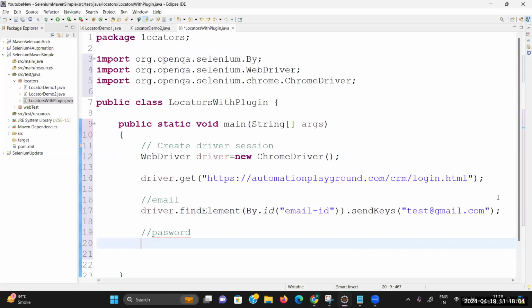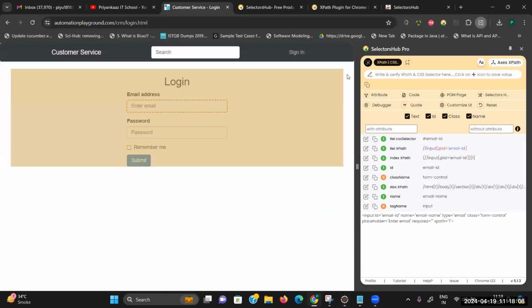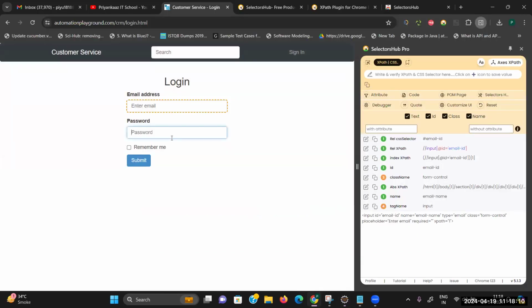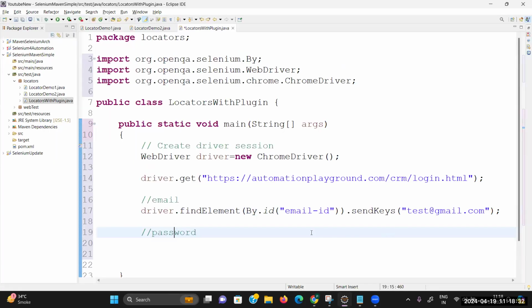Now it is quite simple because now we don't need to inspect it from the DOM. Directly you can click on the arrow. Even you can go to the password. Just click. See one more time. Click. And it is highlighting also. So you are able to observe which element we are locating. Okay, that's again a best part of Selector Hub. And now you can see I'm getting some other locators too. Let me take this name this time. So I will again copy the name. And you can write your script here.